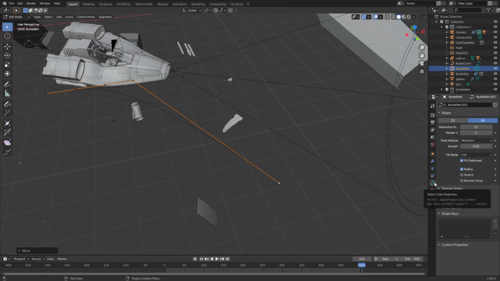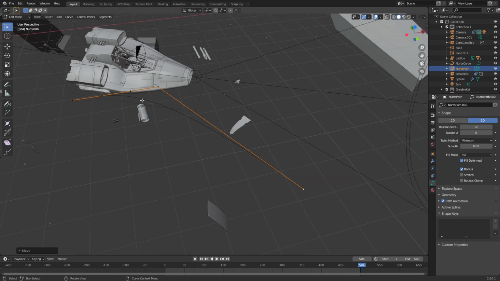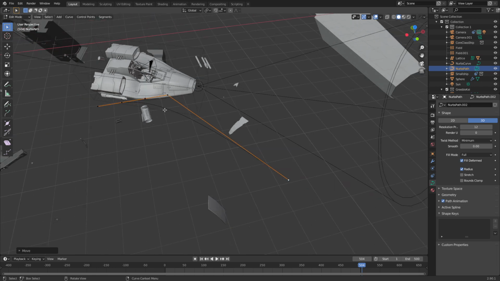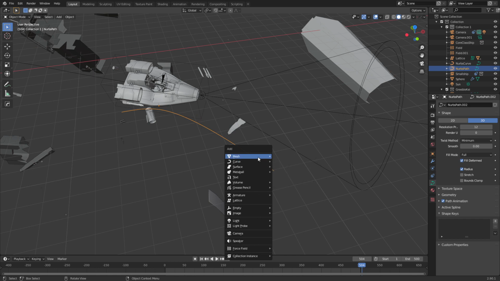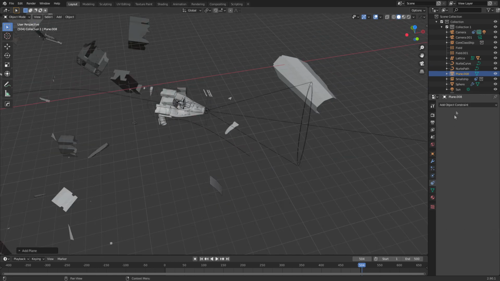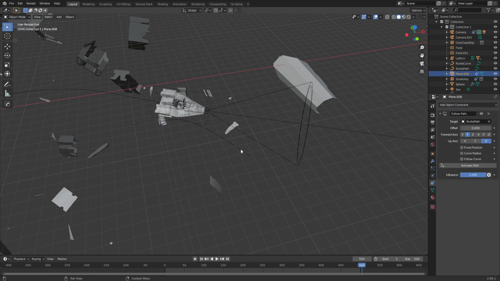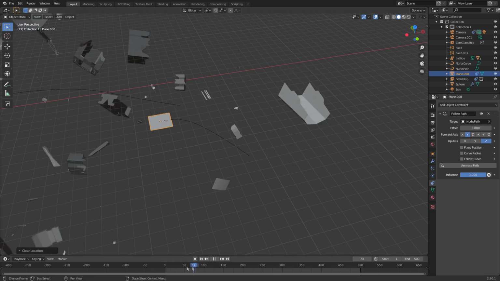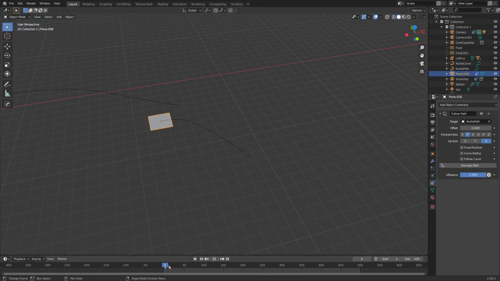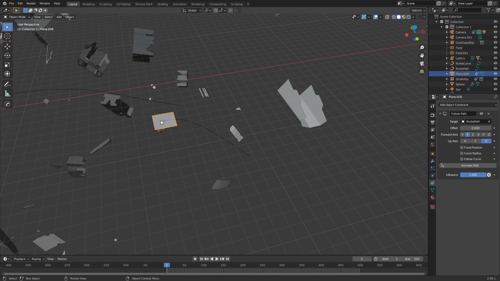So we click on the path tool and I actually don't see any more arrows. How annoying is that? That's one thing they've changed in 2.9: the path tool has no arrows. Same as the Bezier curve, there are no arrows on them anymore. So let's go Shift A and add in just a plane. Come over into constraints, add object constraint, and go follow path, eyedropper, NURBS path. Let's select our plane, Alt G to reset the location, animate path. There we go. So we know that this is our starting point. It's a good thing we checked because I would have done it wrong.